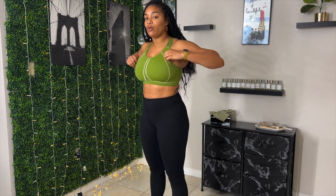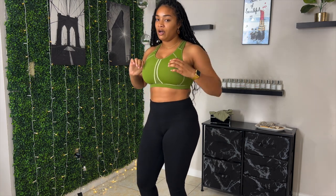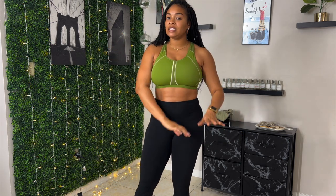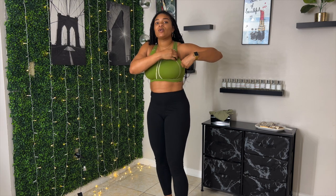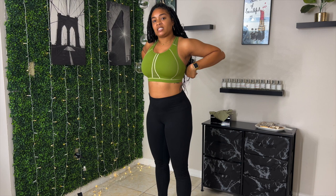Another thing that I've always kept in mind when searching for the best bra is, how is the support and what is it like under the armpit? Because y'all already know, if y'all are top heavy, the armpit boob action, we want that to be tucked and secure. We don't want to be spilling out. That's just not the deal. That's not what a sports bra is supposed to do. Everything's supposed to be covered. Before I found these, my ideal sports bra was one that tucks right up under my armpit. And these do just that, honestly.